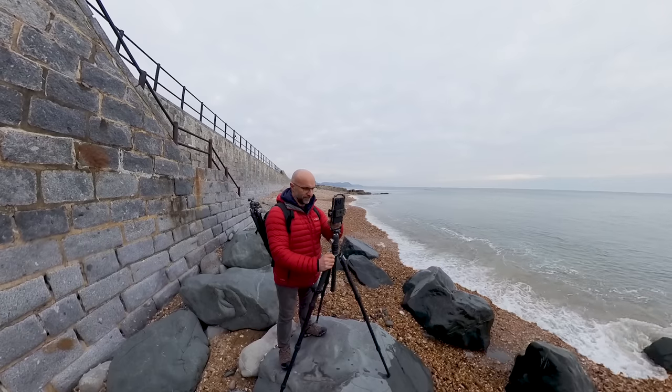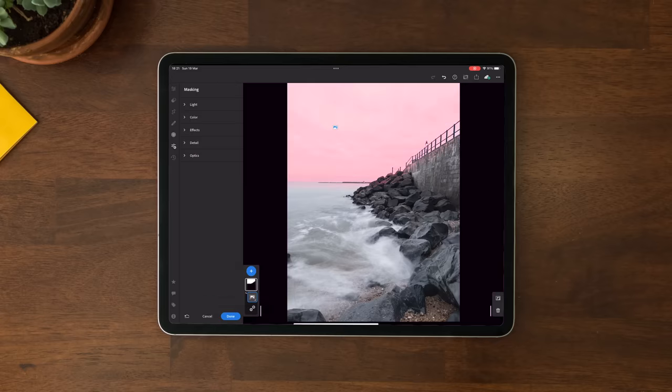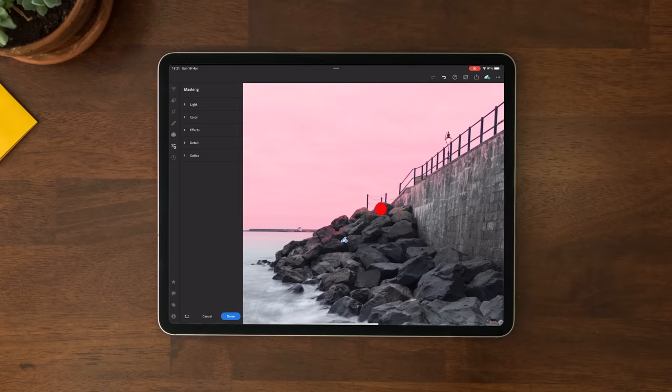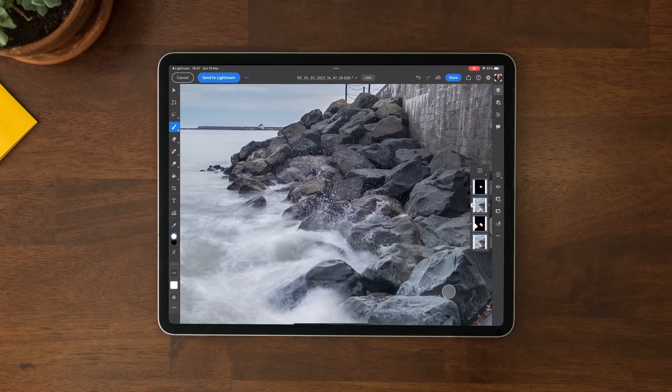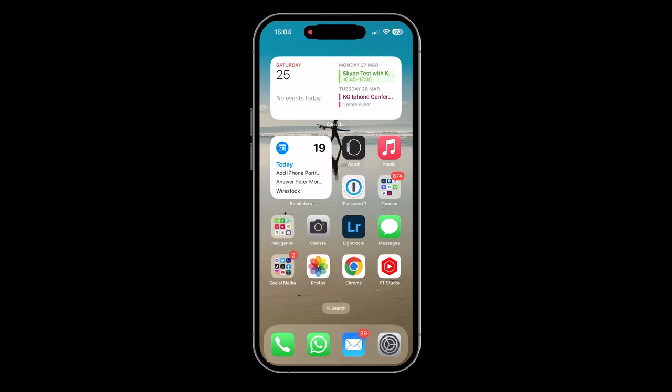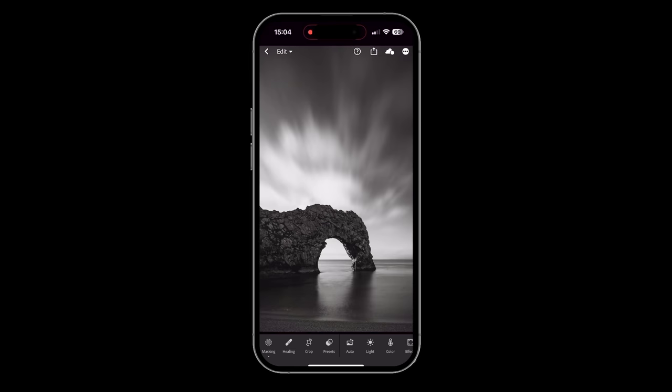72 inches! That I took with my iPhone, and it genuinely looks fantastic. And apart from one little bit at the end, it was all edited in Lightroom Mobile and Photoshop on my iPad. That's just crazy. I remember when Lightroom Mobile was first launched and being in the audience and like, yeah.